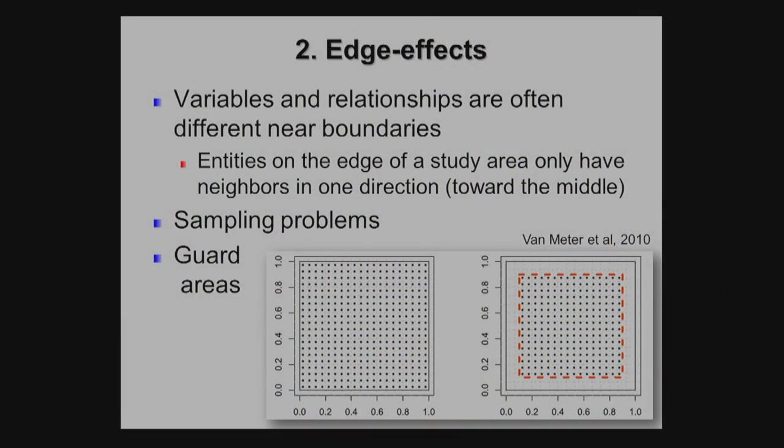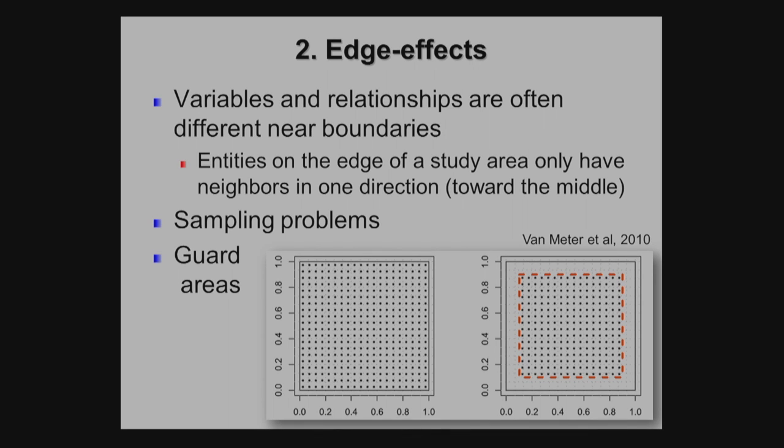The second issue I want to talk about is what we call edge effects. Unless you're working on an island and at the edge what you have is just water, you're always going to have the edge effect. What does that mean? Look at the diagram on the left here. Let's assume this is your study area and those dots are the points that you observe on the ground, whatever data you're collecting. Now, if you take those points right at the edge, whatever you observe for those points, and you want to create a neighborhood for those points, you don't have neighbors on this side because it's on the other side of your study area and you don't have data for that.